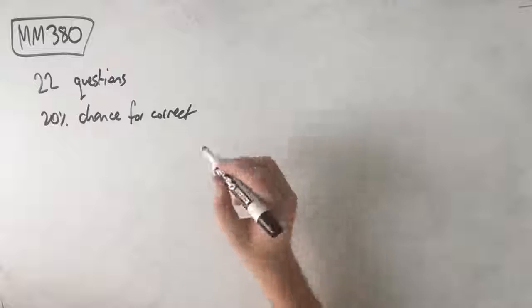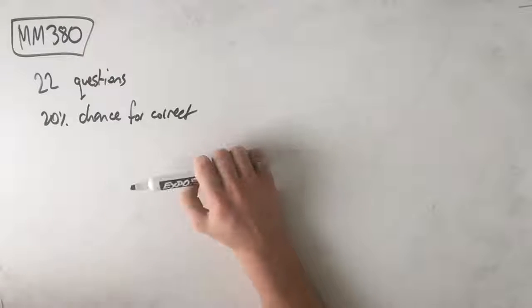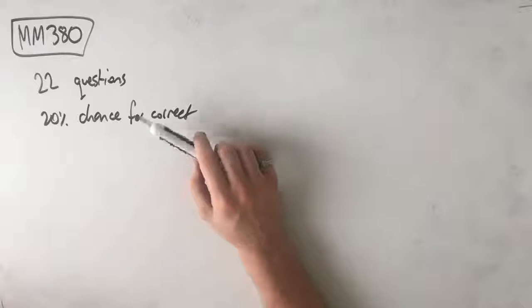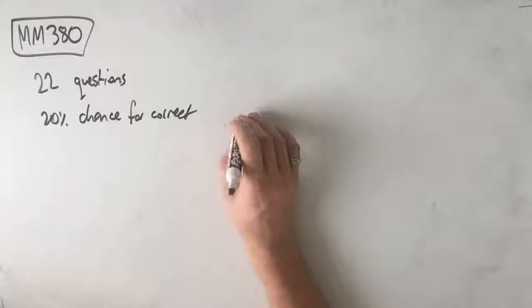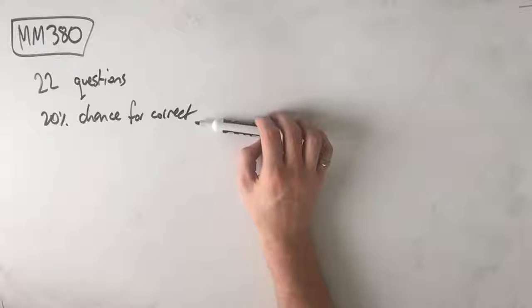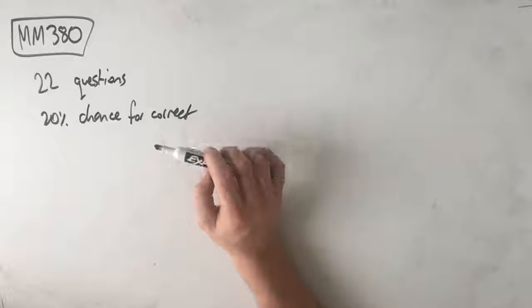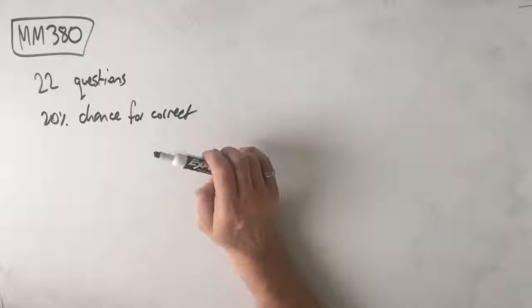So in this question, John is taking a maths exam. The multiple choice section on the exam has 22 questions, which each have 5 potential answers. John is a very poor maths student and guesses every answer. That is, he has a 20% chance to answer any given question correctly. Now, given that he got at least 8 correct answers, the probability that he got exactly 11 correct answers is closest to.